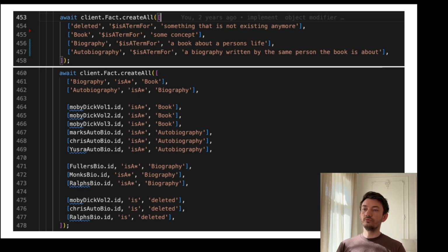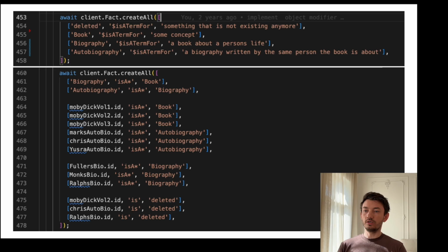And now here in the first part of the screenshot, we see 4 term definitions. The subject of this term definition is the actual term, which I later want to use to classify things and so on. And the predicate needs to be "is a term for", so this is important. I cannot choose any predicate here when I want to do a term declaration. And then the object is some random string. So the developer of that application can put whatever he likes for documentation purposes, or imagine later if an AI agent wants to query my database and understand the data, that would be very helpful for the AI agent.